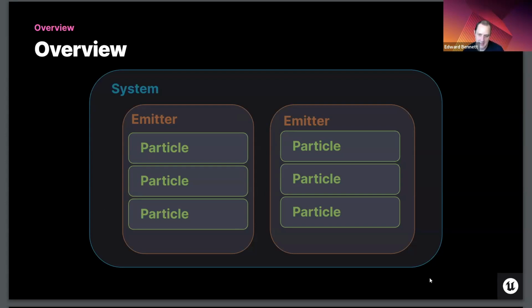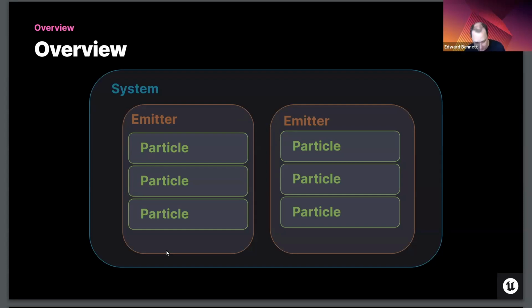The first one is a system. You'll see that there is a Niagara system actor that can be dragged into a world. If you drag a Niagara effect into the world, by default it'll think what you want is a system. So it will create a system, and that will allow us to play a Niagara system. Now, a system itself needs to have an emitter in order to do anything at all.